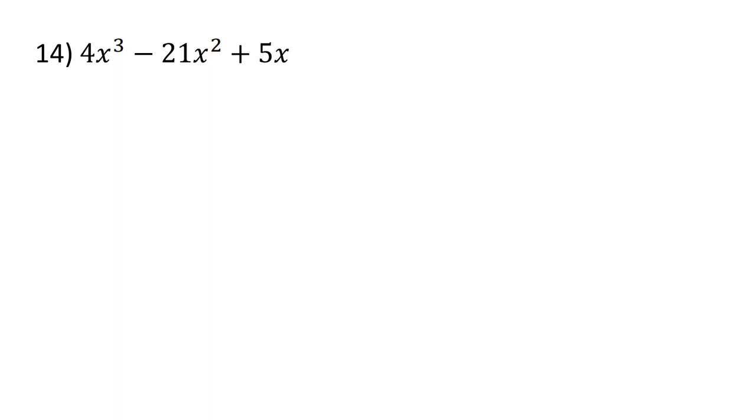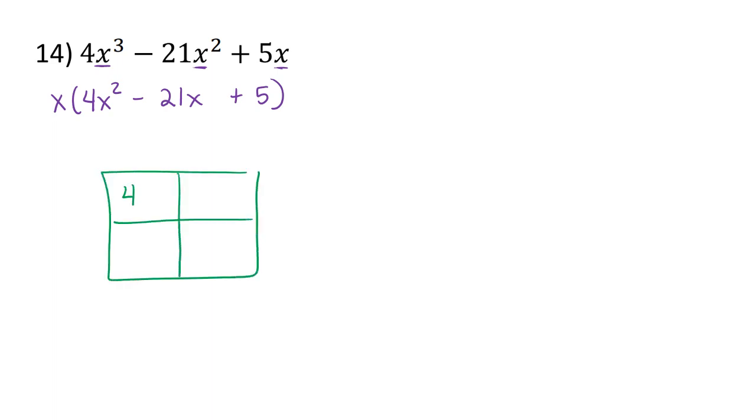14. We have ourselves another trinomial. And this time I'll notice I have some x's in each term. Each one of these has at least one x, which means I'm going to want to factor out an x from the problem. So each of my terms just has one less x this time. So now I'm going to go ahead and make the box again.